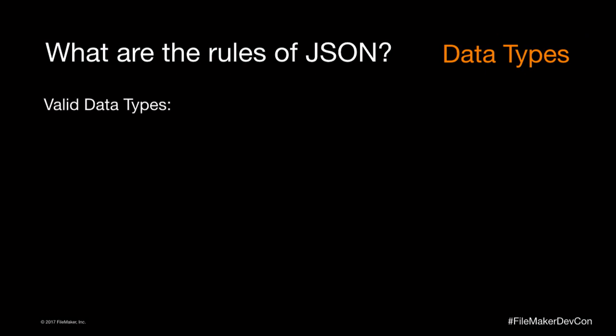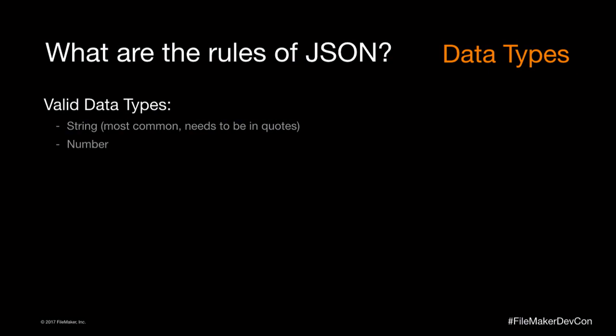All right. So far, we've talked about objects and arrays without saying what they are. We've also seen an example of another data type. Just like in FileMaker where you have data types, so you have text, number, container, and so on, you have data types in JSON. There are some valid data types. First one is string, which is the most common one. It's the most basic that you have. It's inside double quotes. Anytime you see something inside double quotes, it's a value. That's a string.